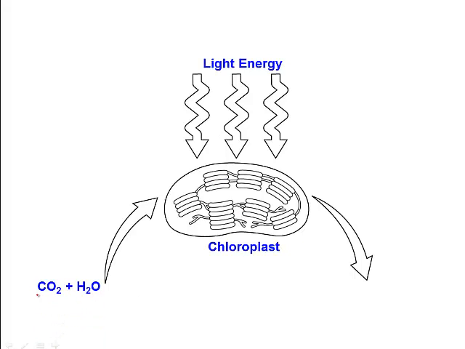And remember, we just showed the plant is also going to be taking in carbon dioxide and water. Carbon dioxide comes in through little holes in the leaves. The water comes up through the roots. They go into the chloroplast and combine with this light energy, and through a very complicated set of reactions that we'll go over later, we end up getting our sugars, mainly in the form of glucose, and oxygen, which would be our waste product. So this is a very simplified version of what happens in photosynthesis. Again, we're going to go into a little bit more detail about the actual chemical reactions, but the first thing we're going to do is take a closer look at the structure of the chloroplast.